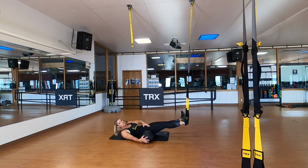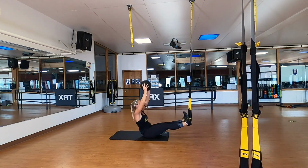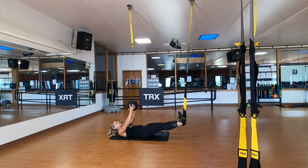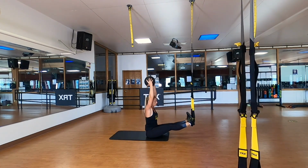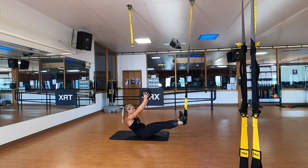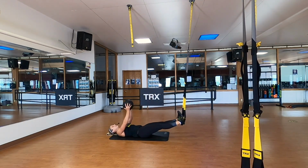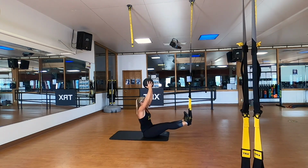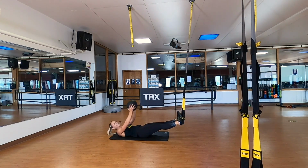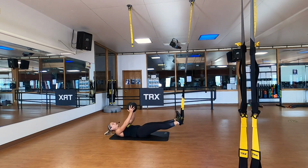Now I'm going to hold on to my slam ball straight above my head in 3, 2, and 1. Roll it up, touch the ceiling, and back down. Really driving your heels down into those foot cradles. We're going 30 seconds. Keep pressing down. What's cool about driving your heels down is you're engaging your glutes to kind of take your hip flexors out of this straight-legged sit-up. Do you also feel your shoulders from those pikes and those handstands? 5, 4, 3, 2, and 1.